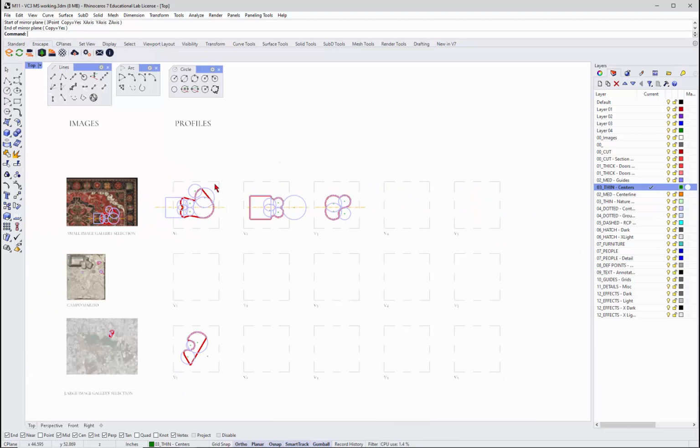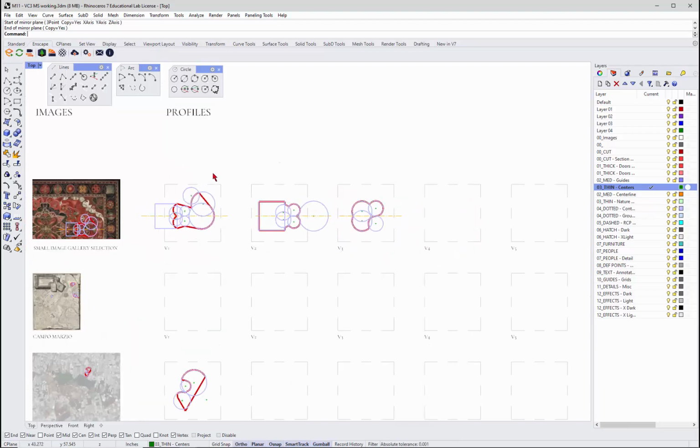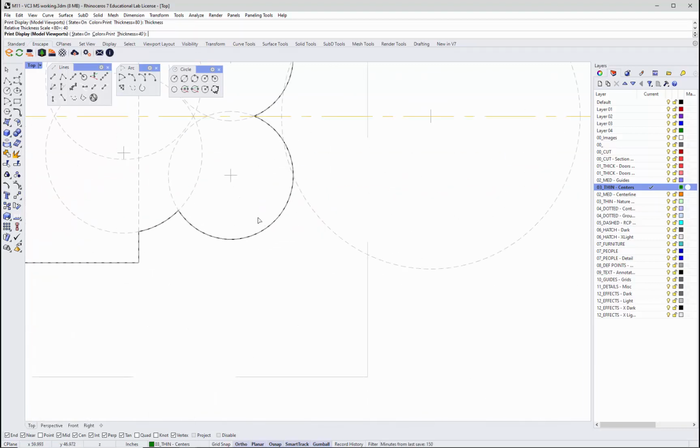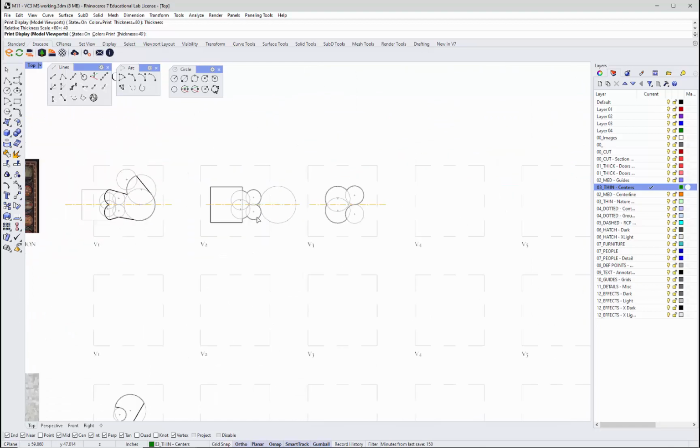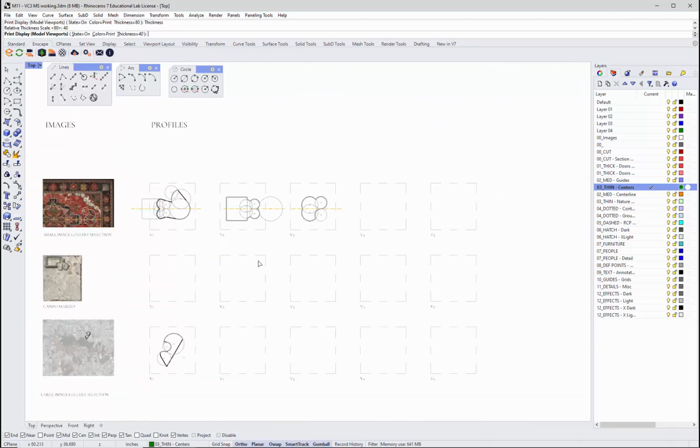The display mode, so the print display. Let's take a look at that. Let's turn it to print so you can see the lines, and let's put the thickness back to 40, the default thickness, so you can start to get a feel for how those things are going to print, right? It doesn't have to be exact. You can always adjust it in Adobe Illustrator, but this is a good way to get things rolling.